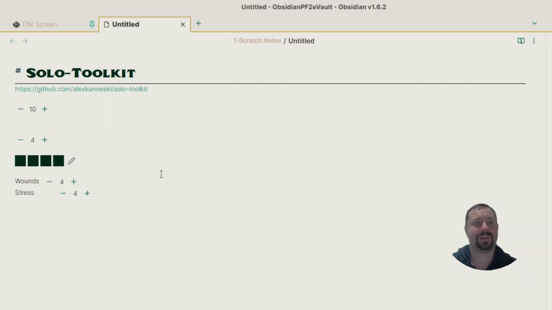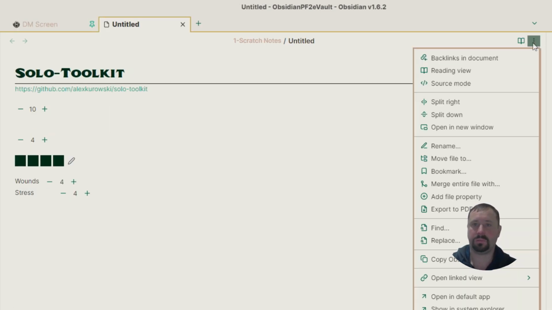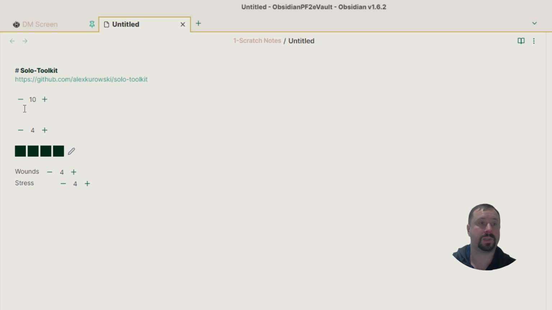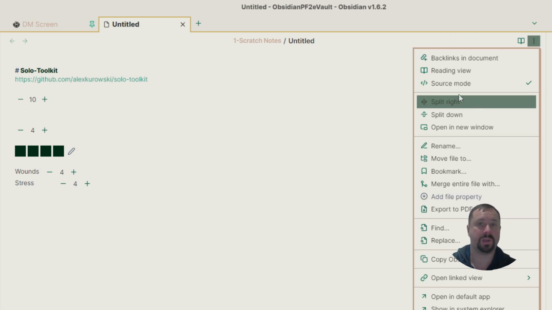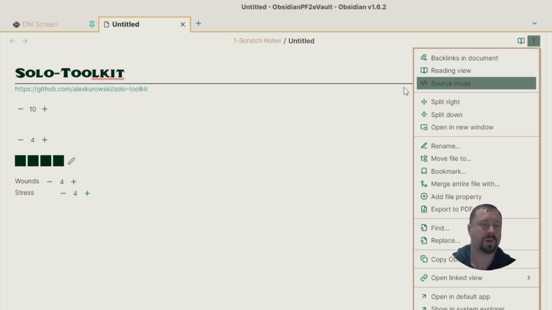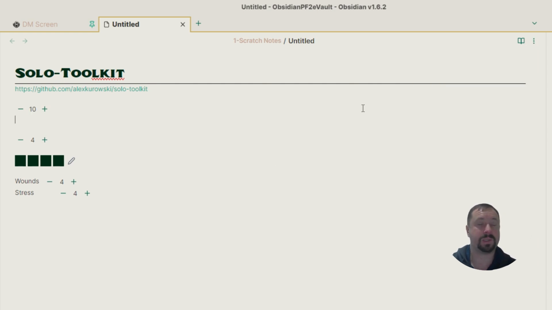Now, that is very simple. I have noticed a few little quirks with this. For example, source mode doesn't actually take you into a raw source mode all the time. Like this here, for example, is in source mode, so I'm not convinced that is working properly yet because you can't see the source. In live preview mode, you can click on the number and it brings it up. So there are a few things here that probably need a little bit of tweaking to make it work the way Obsidian intends. But the outcome is simple and very easy to use. I get an incremental number tracker.